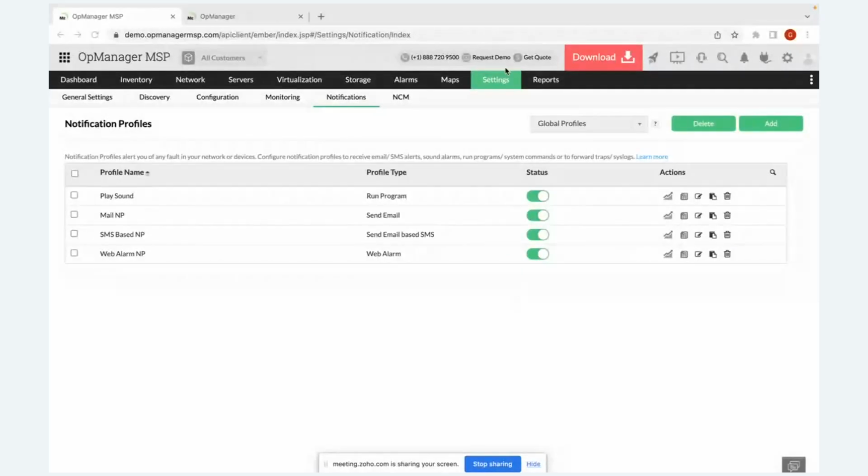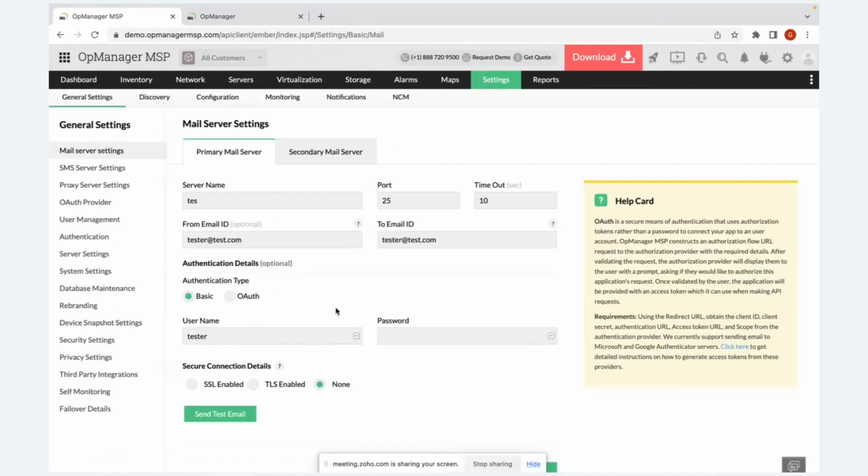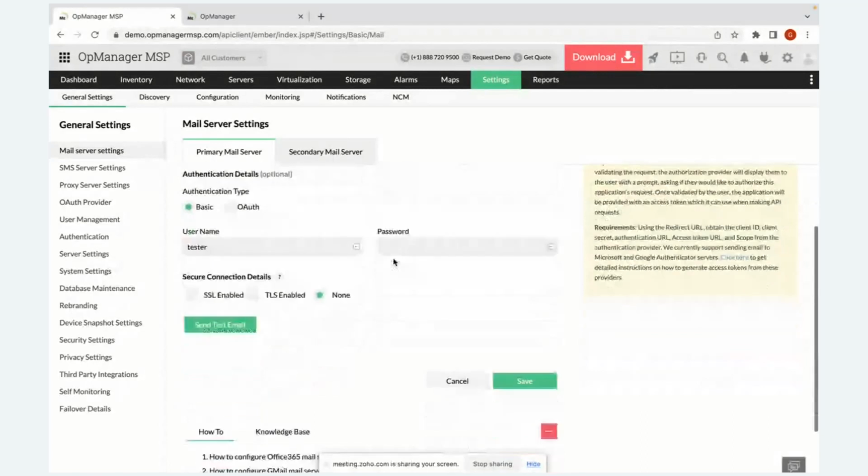Go to Settings. Under General Settings tab, you'll find Mail Server Settings. So this is where you configure your mail server. You can provide the server name, port number, timeout seconds, from email ID, to email ID.